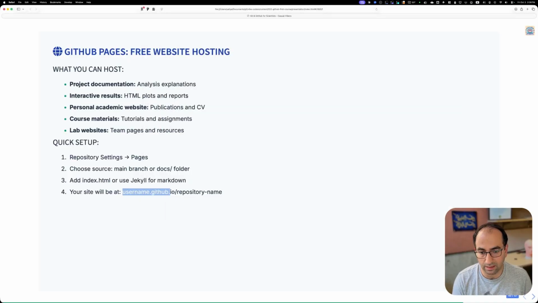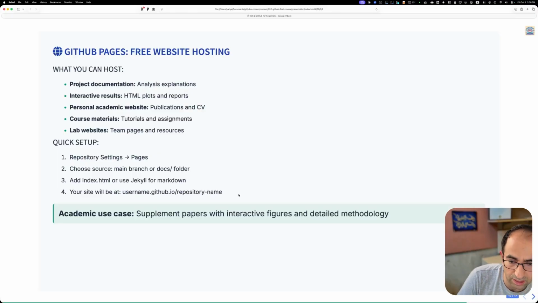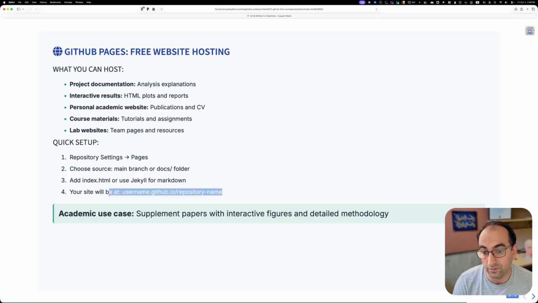I can see that this is like that. If you have a specific repository to share, you can make the GitHub Pages available. It will be available under your username.github.io, and that can be used for supplementary materials, additional figures, whatever you want to have, and you can just add it to the README and share it with everyone. And also, if you make a release out of that, then you can also get a Zenodo DOI for it. So it's always saved as a snapshot.